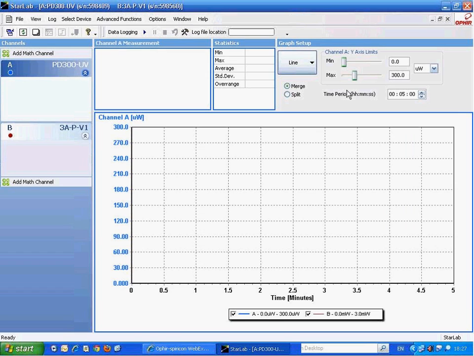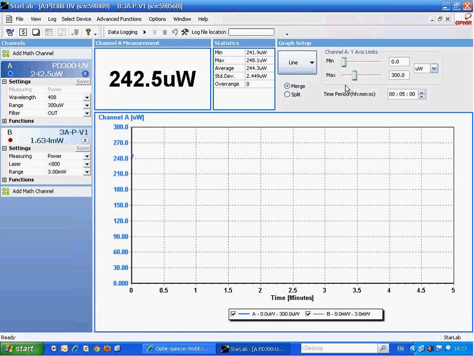Click on together. And now, back in our main measurement screen, we see that we've got two channels and not just one. The scaling is about right, so we can actually see both of them. Each sensor, each channel, is represented by a different color. Channel A, a PD300 UV photodiode sensor, is represented by the blue line, and that's right now the active channel.